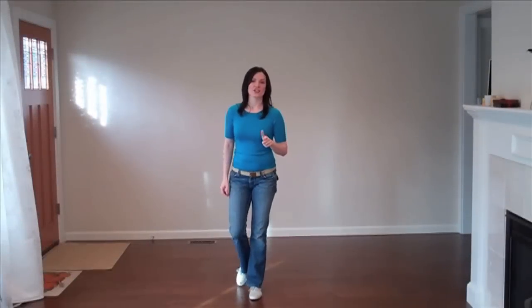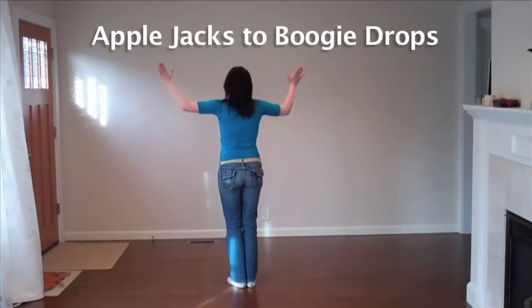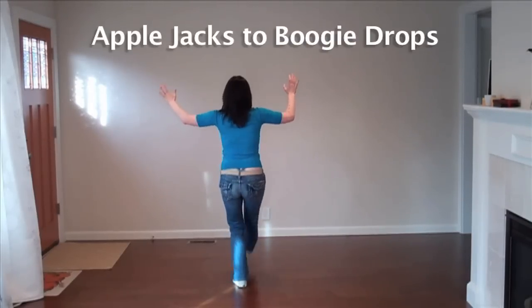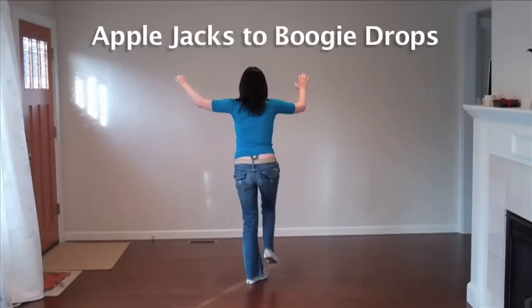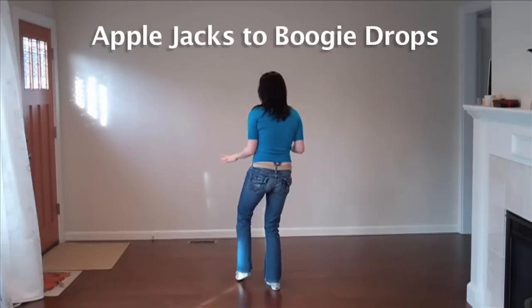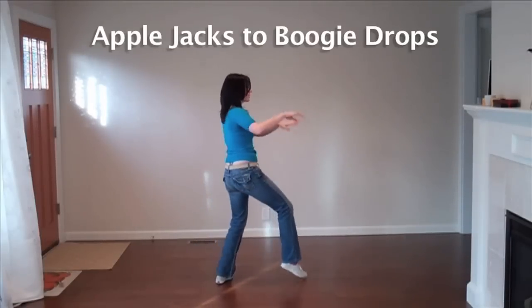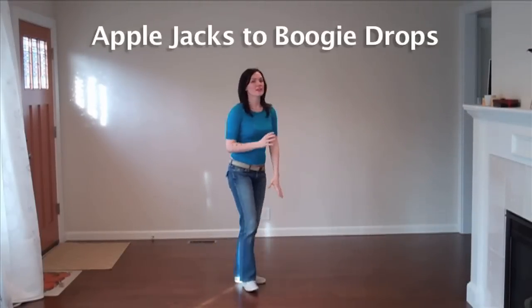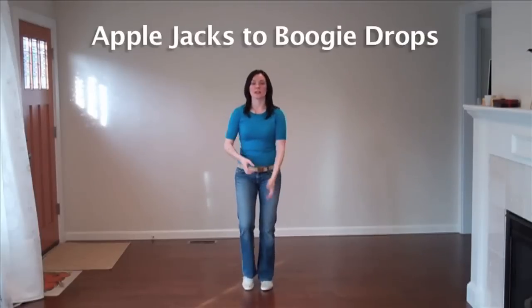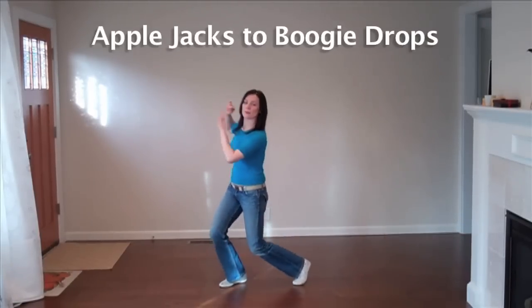So the next transition at the top of the next phrase is apple jacks to boogie drops to the left. From the back, 8, 1, 2, 3, 4, 5, 6, 7, 8. Bouncy, bouncy drop, a bouncy, bouncy drop. So basically what I did is I just kept moving my feet. 8. Bouncy, bouncy drop, a bouncy, bouncy drop.